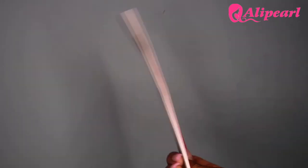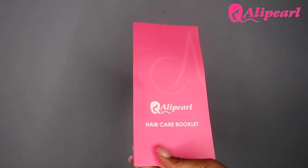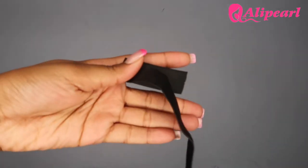So today we will be installing our first very own wig. This wig is from Alipearl and I absolutely just want to say I love this wig. This is a 24 inch deep wave, 180% density, frontal transparent wig.